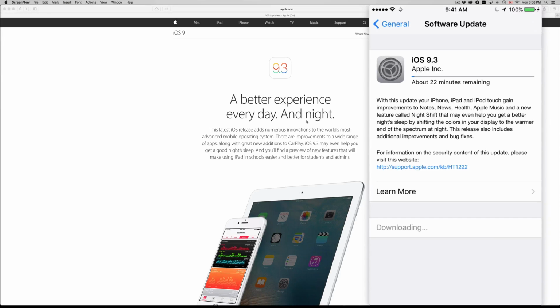Anyways, right now it's saying that it's going to take 22 minutes. We will see exactly how long it takes. I doubt it's going to take 22 minutes. It should take about 10. It does depend on your internet speed as well. So make sure you have more than 50% of your battery and hook it up, okay? Just hook up your iPhone or iPod Touch to electricity, to your computer, somewhere you can charge up if it's not at 50. Even if it's at 50, 51, 52, 55, hook it up.